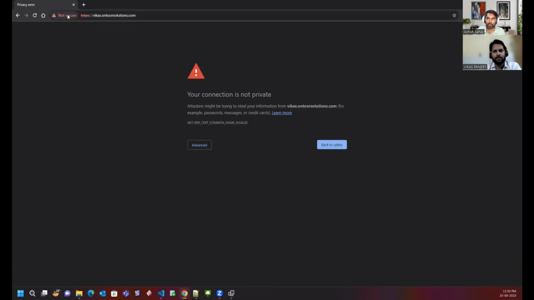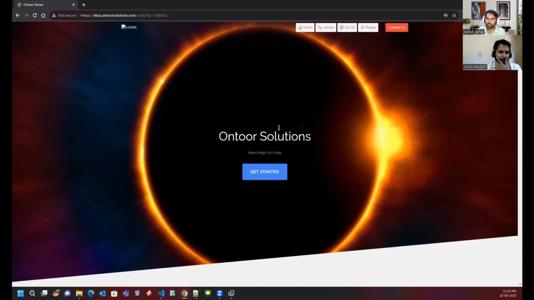So you see, it is giving up now. Not secured. Initially it was giving us no access for the site, but now it is giving me HTTPS, as in, you don't have the certificate. It is a certificate error. For this particular instance on the OCI, we don't have the certificate for this subdomain. We need to include that certificate. But for now, I could just ignore the certificate and access this one. You see, so we can access other stuff.